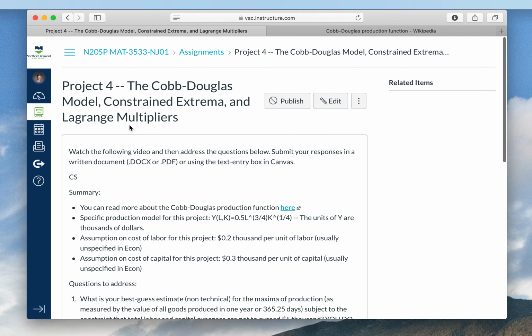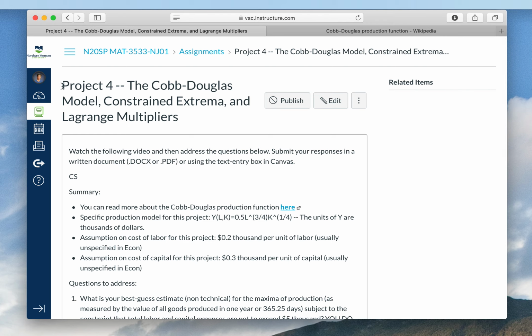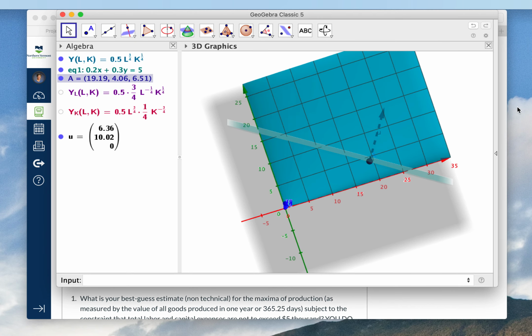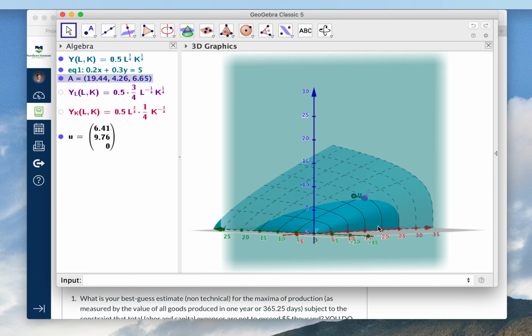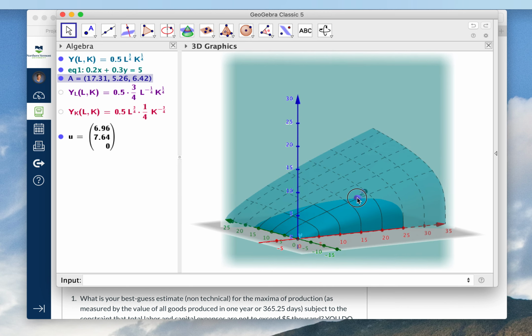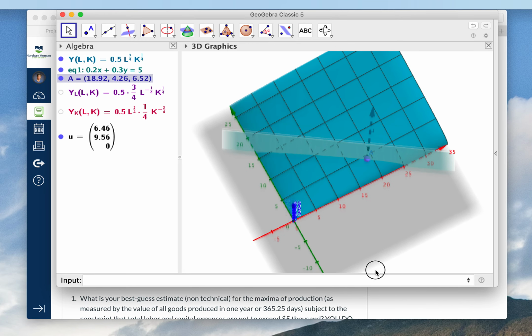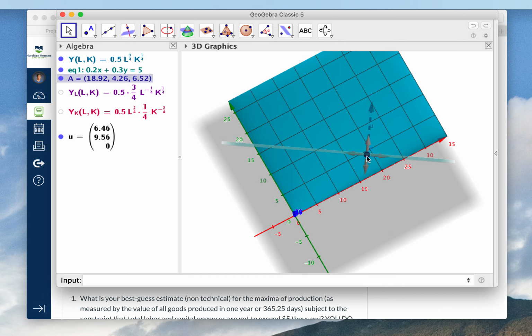This is actually easier than some of the stuff we've been doing algebraically, because now instead of having to do a Lagrange multiplier, you're just using the Lagrange multiplier principle to identify this maximum. You don't really need to use it. You could just look at it from here. But I find what's hard about doing it this way is that, without the gradient vector, it's hard to make sure I stay on the constraint. To keep myself on the constraint, it's easier to look down on it from above and then pick off the maximum of the function by just paying attention to when the gradient becomes perpendicular to the constraint.